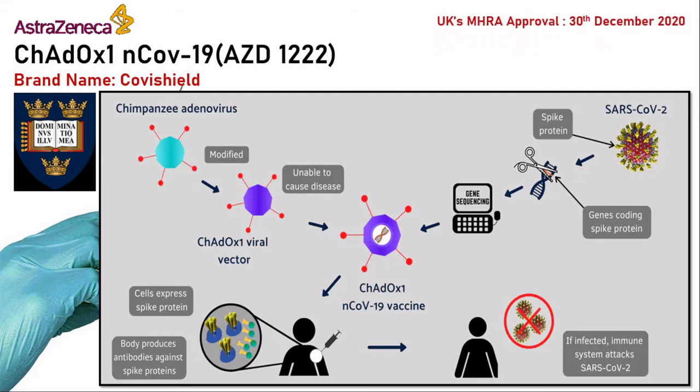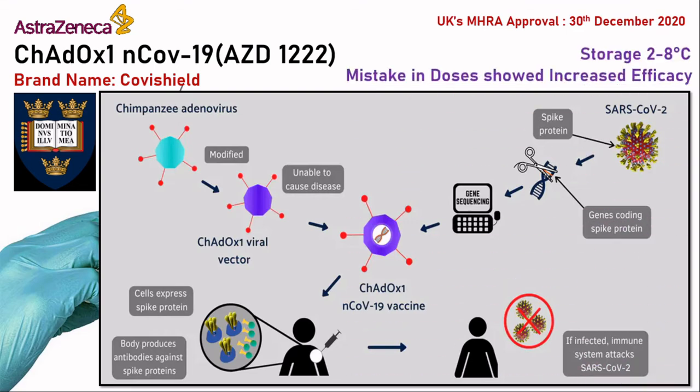So this vaccine also got an approval on 30th December 2020. And a very peculiar thing about this vaccine was that there are two things. One is, it can be stored at 2 to 8 degrees Celsius. That is a normal refrigeration condition. Now, why this? Because we are not using lipid nanoparticles. Lipid nanoparticles are very delicate kind of particles, so we have to preserve that. For their stability, we have to preserve those vaccines at minus 20, minus 80 degrees Celsius. But this is not the case here. We can use a normal refrigerator for the preservation.